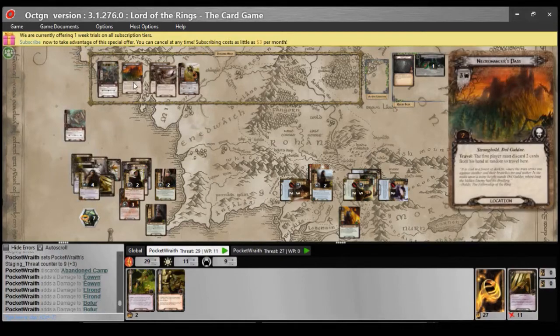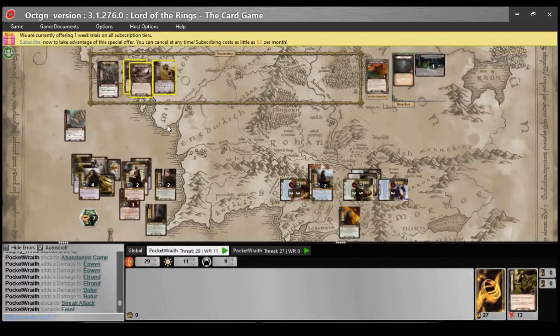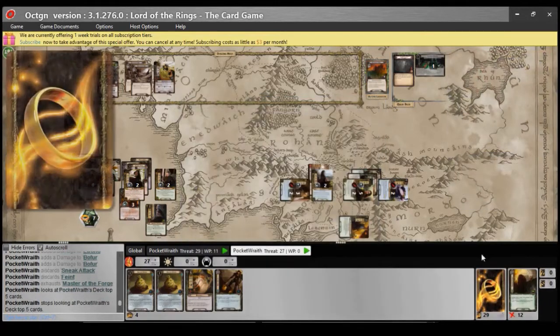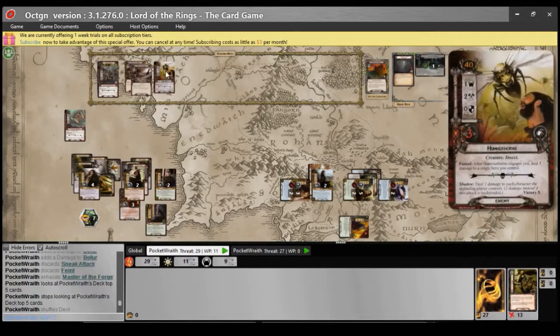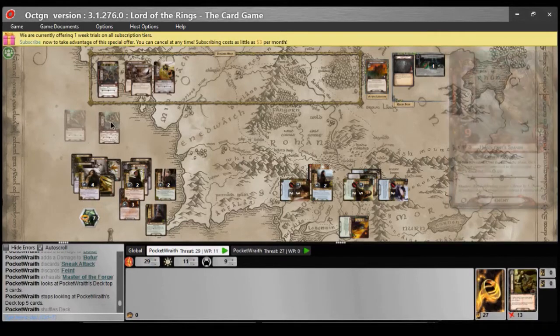Now I travel to the Necromancer's Pass. First player must randomly discard 2 cards from his hand, and we have 2 cards in the hand. There we go. Exhaust the Master of the Forge. No attachments. Now, that's 5 damage to a single hero, which would obviously kill any hero. So I'll have to just leave that for a while.